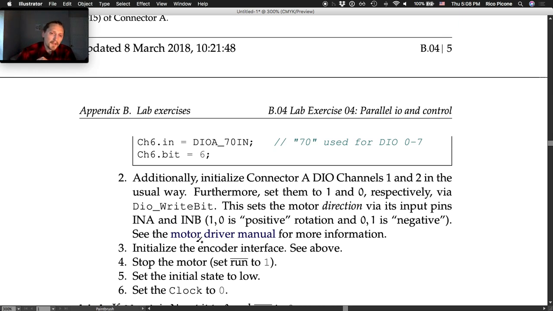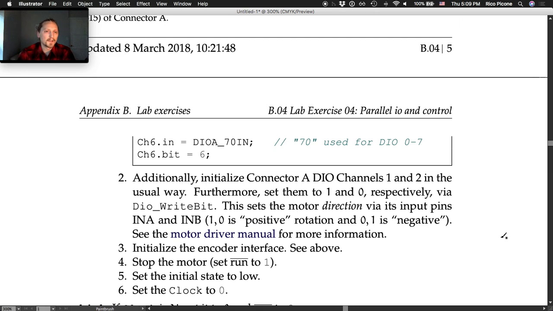This is a hyperlink in the PDF to the motor driver manual. It's a Pololu board, but it uses a pretty standard H-bridge circuit. So there's a lot of interesting stuff in there. It's a pretty simple little spec sheet, essentially, but it gives a little bit of description of how it operates and why we need to do it this way. Okay, then initialize the encoder interface as before, see above, stop the motor, set the initial state to low, set the clock to 0.